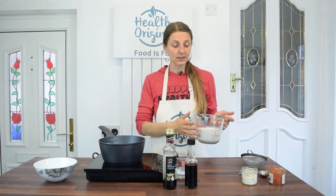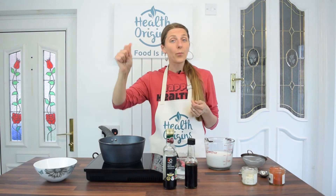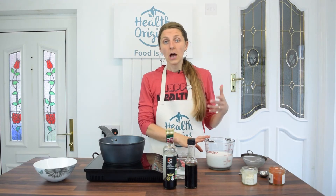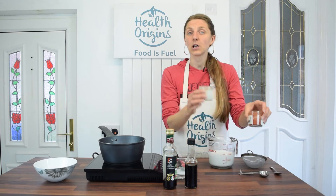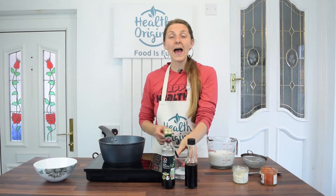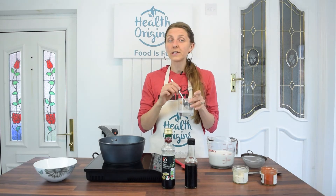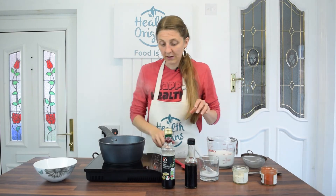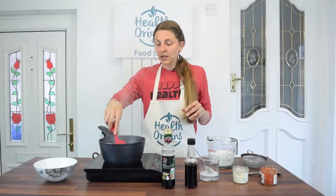While the mushrooms sweat, I'll tell you about the other ingredients. I made cashew milk to give the sauce its creaminess: I soaked half a cup of cashews in boiling water for 10 to 15 minutes, drained them, added one and a half cups of fresh cold water, and blended for a couple of minutes. We'll also need onion powder, smoked paprika, soy sauce, balsamic vinegar, and a slurry to thicken the sauce — one tablespoon of potato starch mixed with two tablespoons of water.